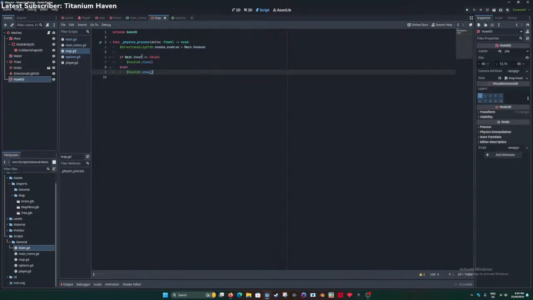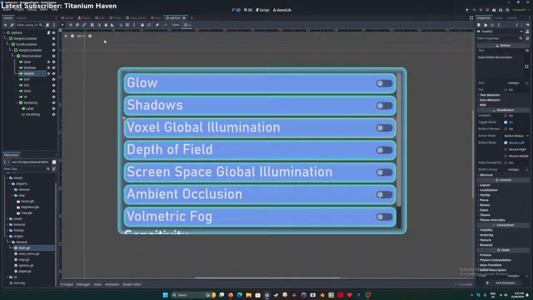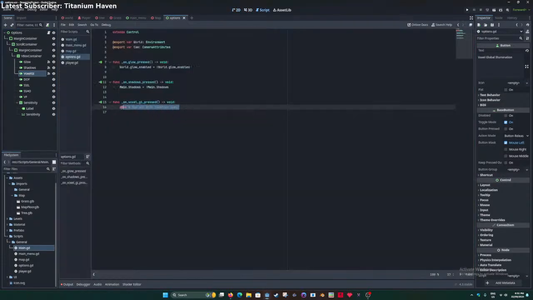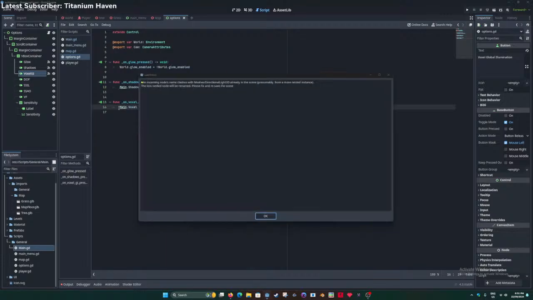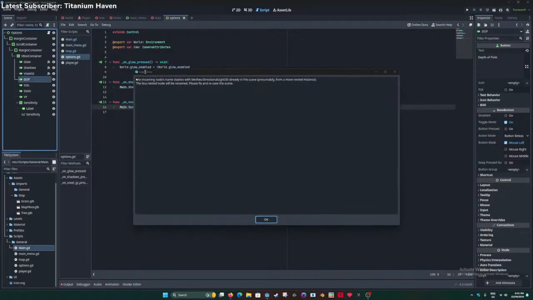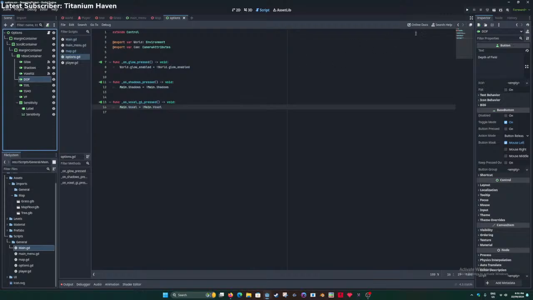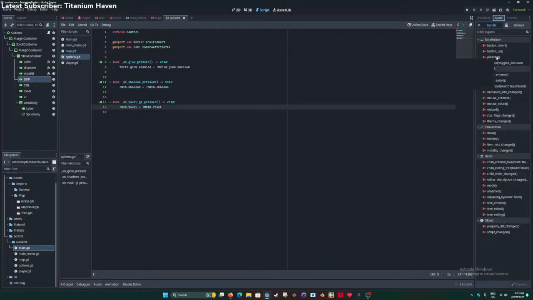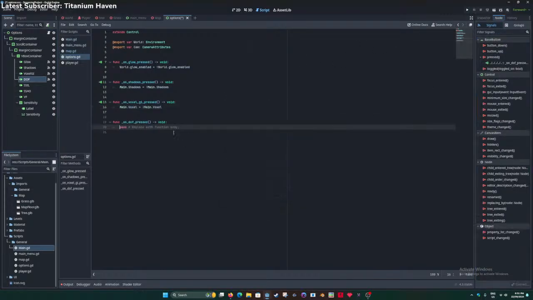Okay, there we go. So it all works. So now these things are hooked up. Main.voxel equals opposite of main.voxel. Depth of field is going to be another tricky one. I need a variable for this.